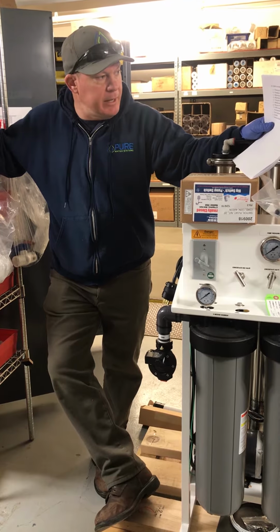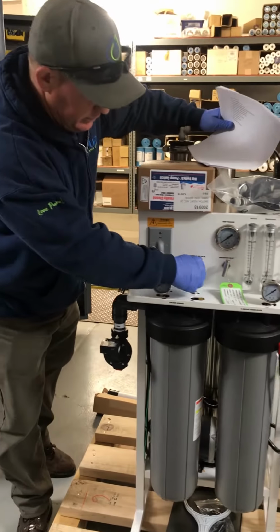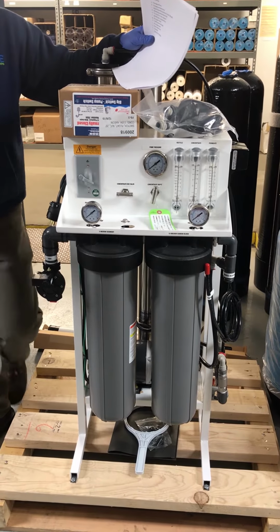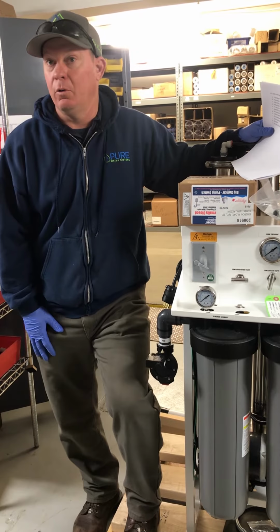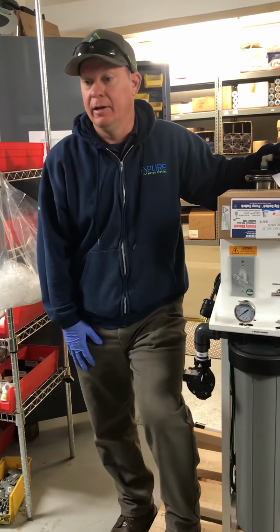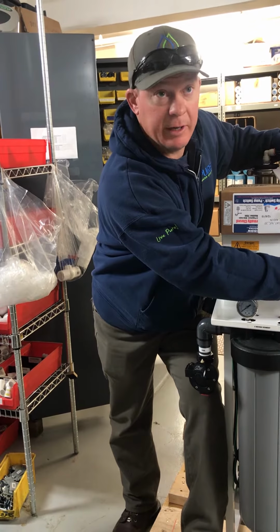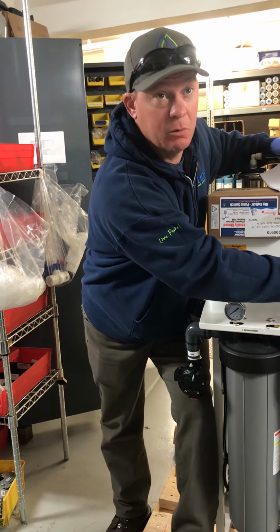The next item: to recycle or not to recycle. Basically, recycle valve off. We do not need to recycle on nasty well water. If we put this in on city water, or well water that's got 250 TDS or something, and no iron, no hardness, what the recycle is doing is this: our concentrate is the water going to drain.